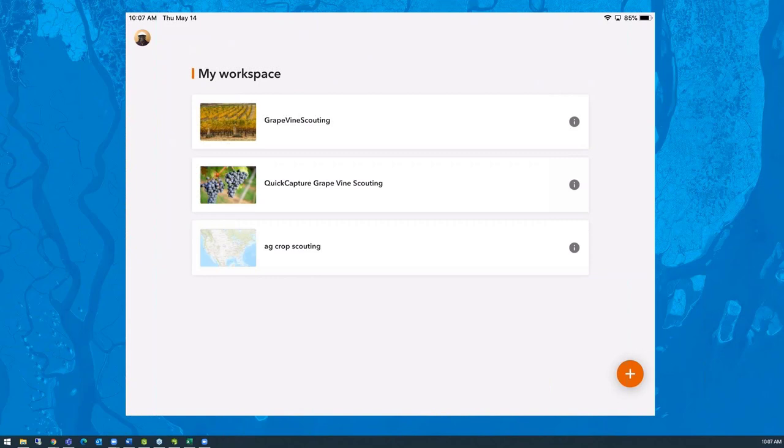Viticulture, like other agriculture endeavors, also requires careful monitoring and controlling of pests and disease, among other activities like crop canopy management or even just monitoring fruit development. So our goal here is to illustrate how you can achieve some of these tasks as a viticulturist using the ArcGIS mobile applications. You'll be able to increase your efficiency while capturing data exactly where it's created, thereby minimizing your paper-based workflows or the risk of incorrectly transcribing data.